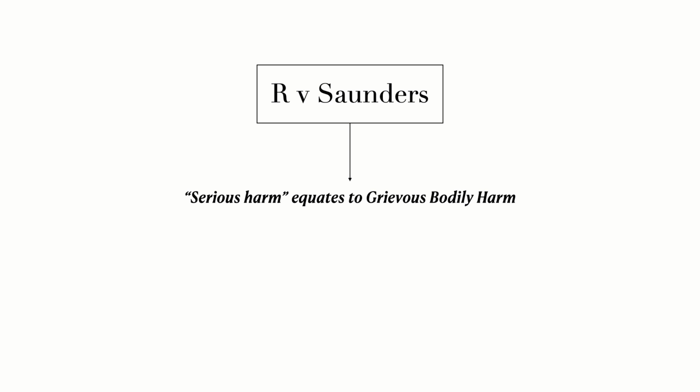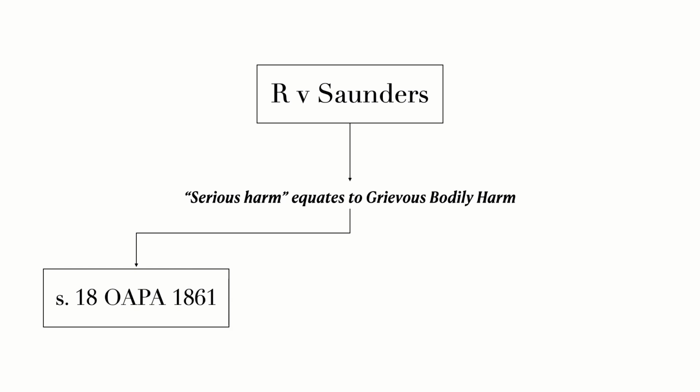Now, much like what I just mentioned, the aspect of serious harm or grievous bodily harm may also be relevant in terms of the statutory offence of Section 18, contrary to the Offences Against the Person Act of 1861. So Section 18 deals with the circumstance where there is an assault or battery that has been committed or occasioned that has led to grievous bodily harm, and being a specific intent offence, if, for example, the defendant had intended to kill or cause grievous bodily harm, that would fulfill the requisites of Section 18.